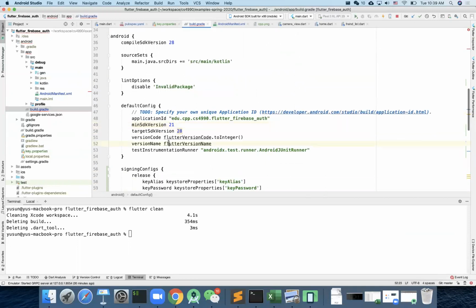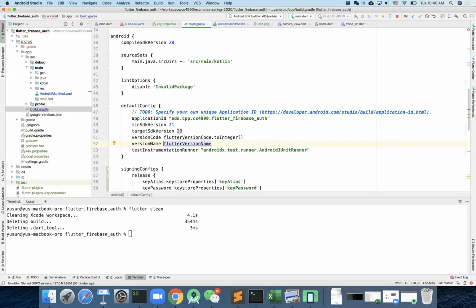Oh, right here. Yeah, so they changed it. They actually load this thing from Flutter, but the version code is, for example, 123, an integer that represents the current version. So you should keep increasing this version code whenever you update the app. Now, version name is just some kind of name you put, for example, 1.0, 1.1, some kind of special name.